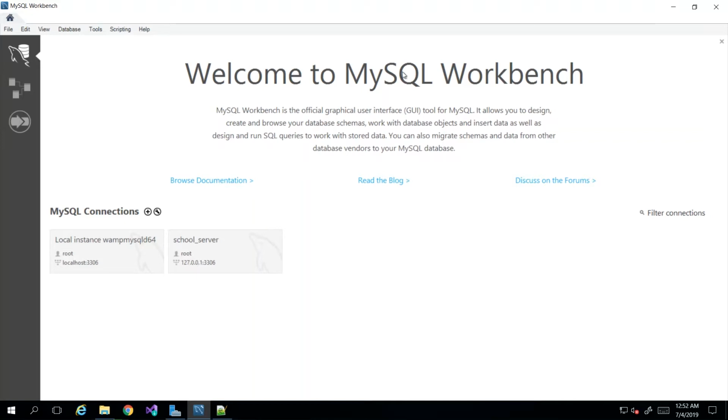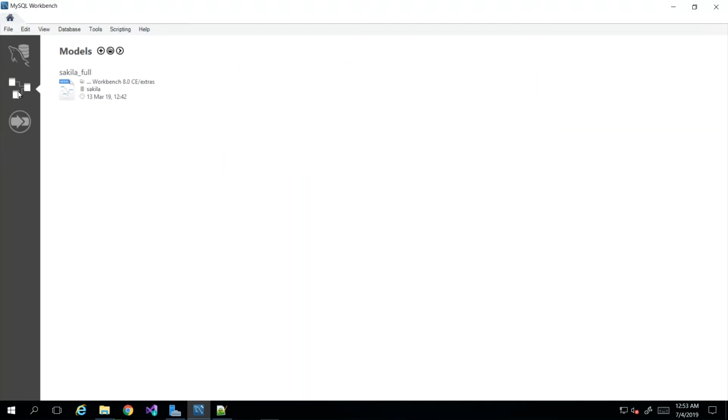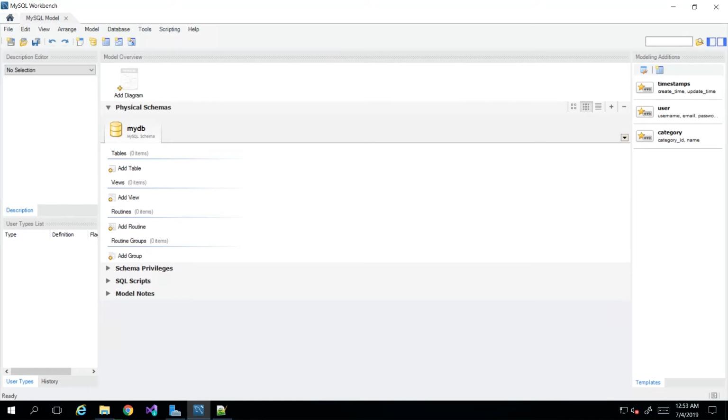So from the MySQL Workbench home screen, we can go ahead and click this ERD looking icon. And I have this sample model here, but we'll be creating our own. So we just click that plus sign beside the word models, which will bring us to an interface that is, well, pretty blank. But then if you take the time to just appreciate what is there, then you can see that it is not very scary.